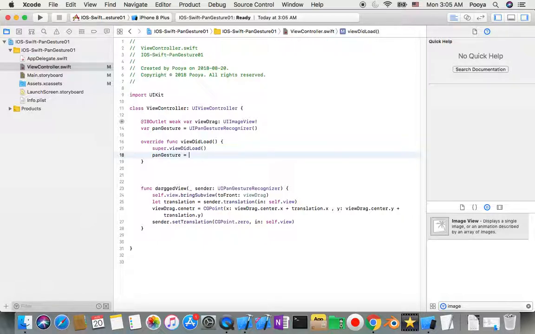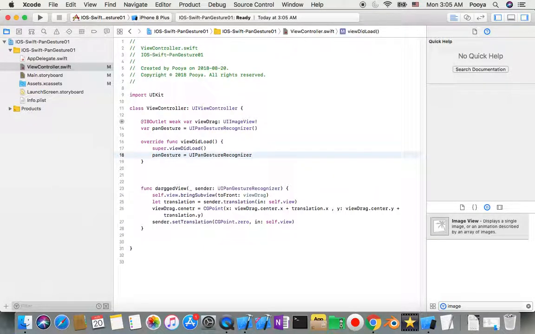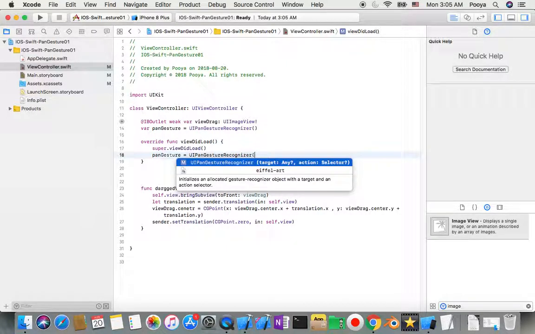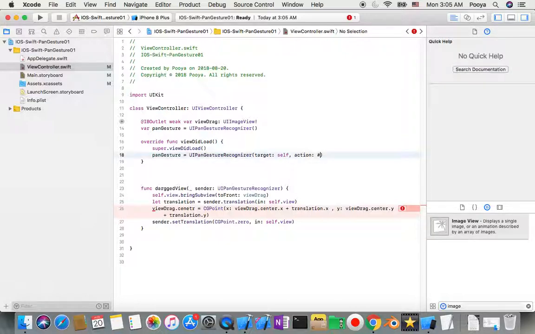So this one equals UIPanGestureRecognizer, and target will be self and action a selector.